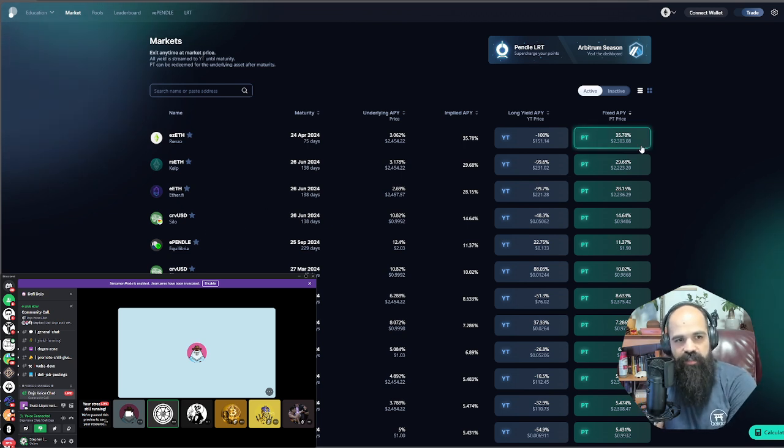But the other way is literally just buying the rights to the points of these LRTs. The interesting thing here is you're not only getting the Eigen points per ETH, and maybe even boosted Eigen points if you do rsETH because of their ETHx thingy, but also getting the points to their protocol. So whether it be Kelp or Renzo or EtherFi, soon Swell, you're getting all these additional points.